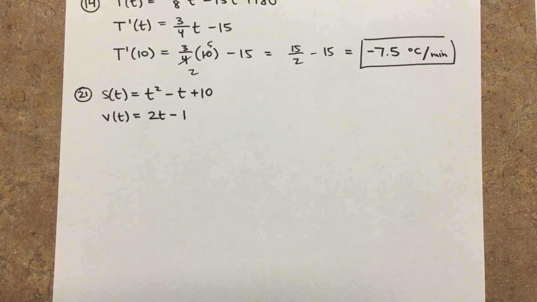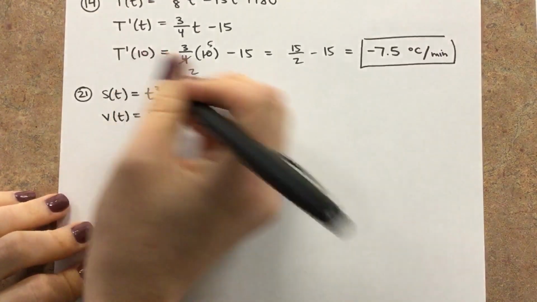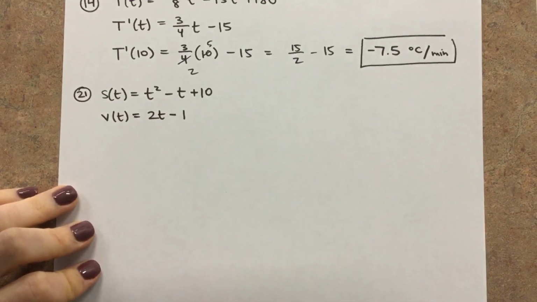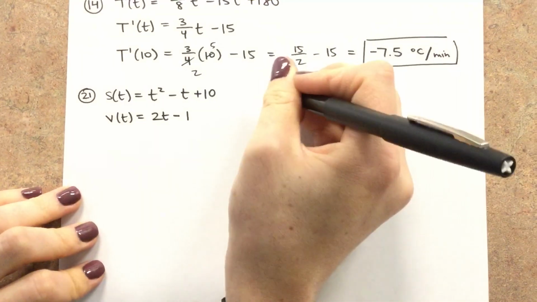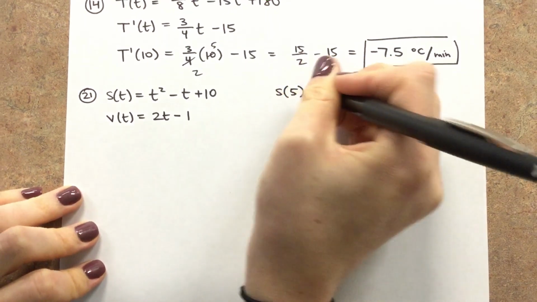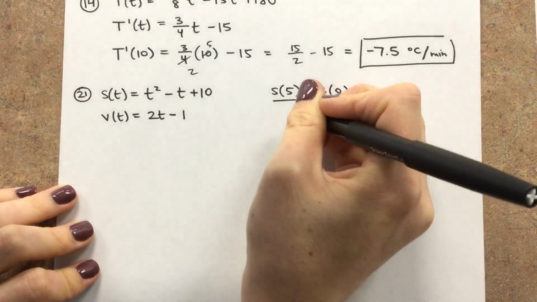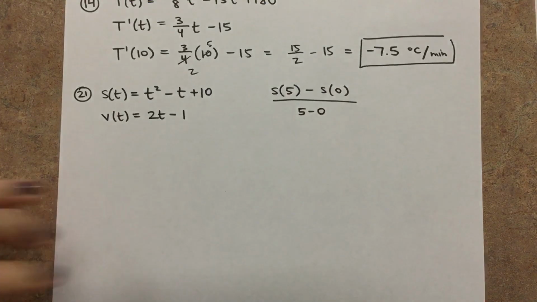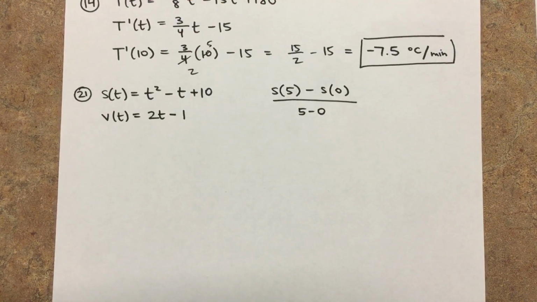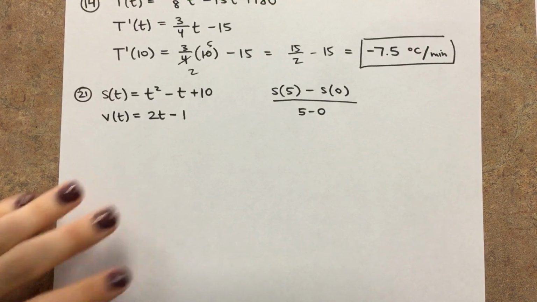And then it says the average velocity for the entire trip. When you see an average of something, you should be thinking of a slope. So the slope would be the change in position over change in time over that 5-second trip. So the position at 5 minus the position at 0 gives you the change in position, and then over the change in time. So it's like a physics definition. Velocity is change in position over change in time, and that's the average velocity over that interval.